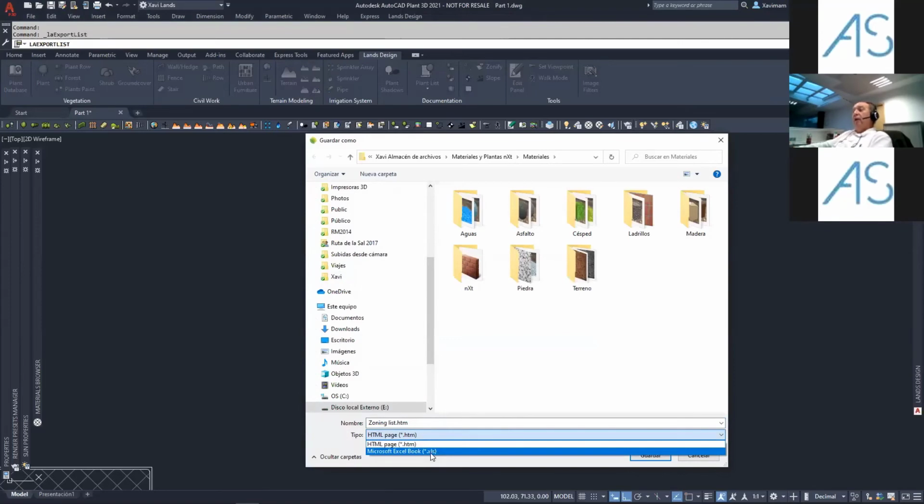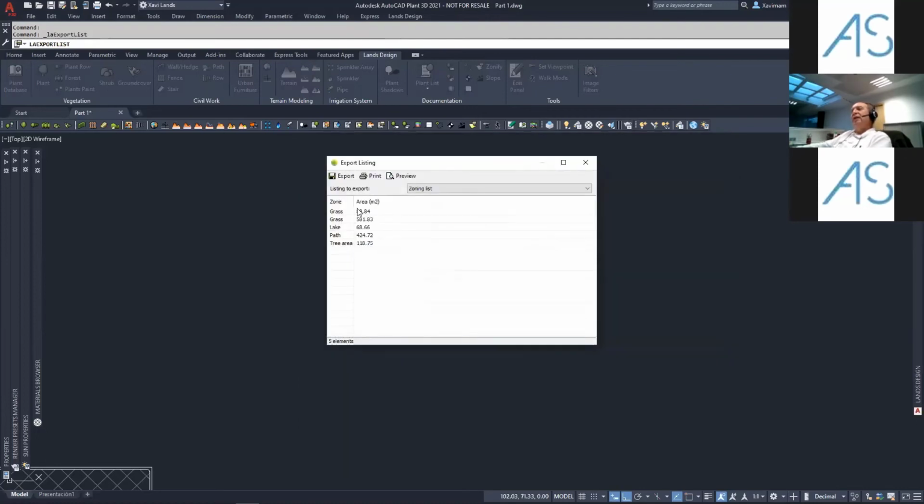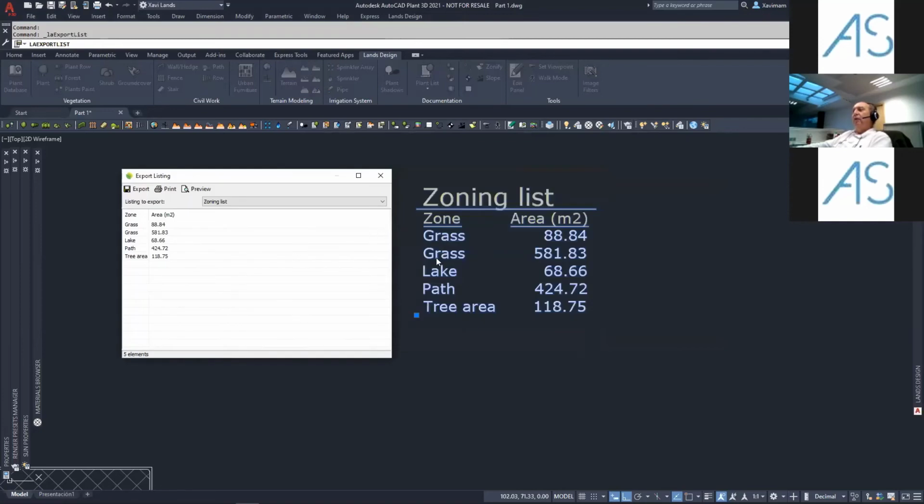And the advantage is that we can export this information to an Excel spreadsheet file format. For sure you have seen spreadsheet files, but as you can imagine, you can see here that I have two grass options because it separates the color, and I can say grass 1, grass 2, and whatever. They are different, they are not exactly the same.